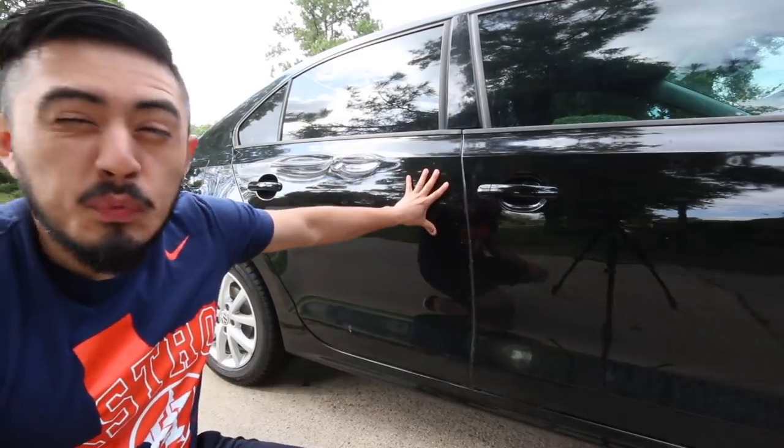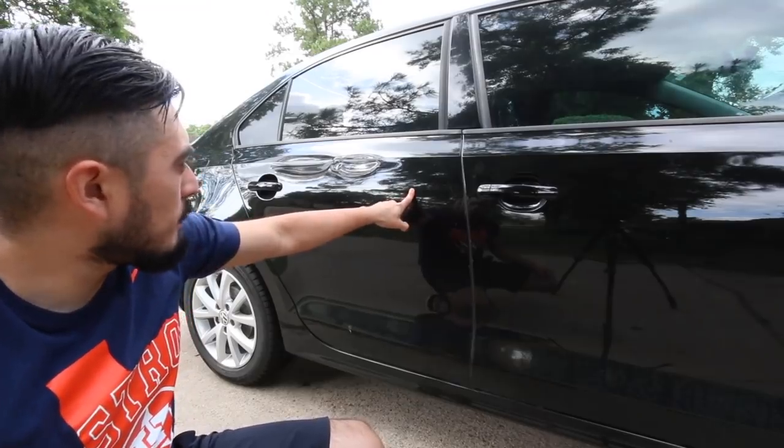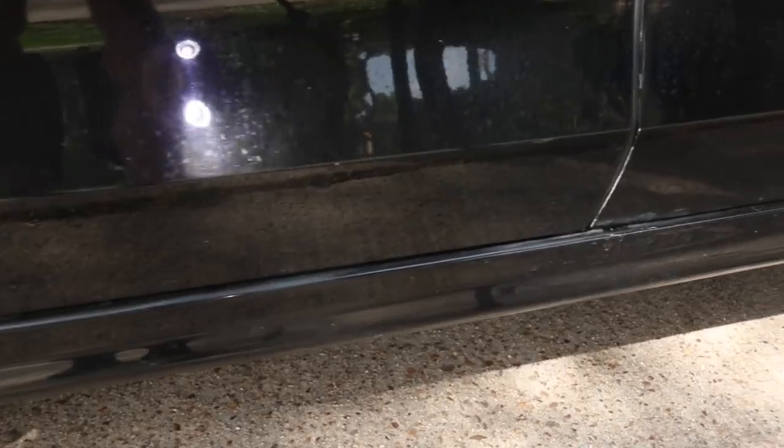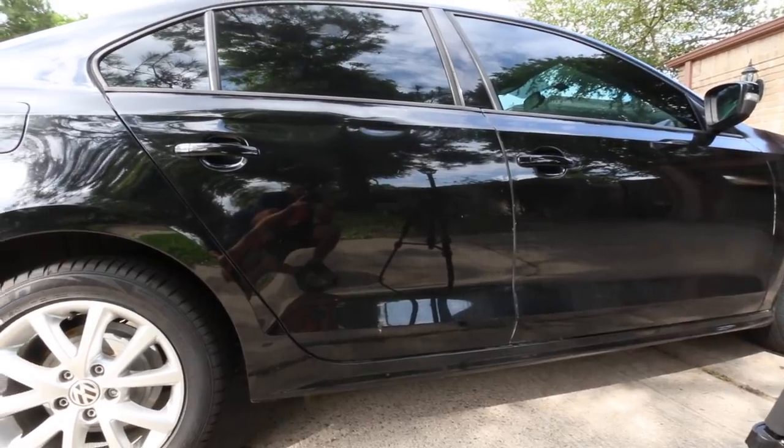So this vehicle is really trashed. I mean, it's been washed improperly. Actually, it never gets washed. I think it's, I have no idea, let's say like 5 years old or something. It's in terrible condition. The paint itself is really dirty right now, and I think there's orange peel on it. It's just a very trashed vehicle.